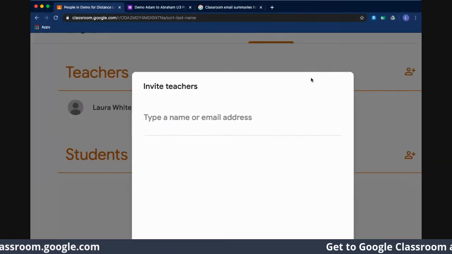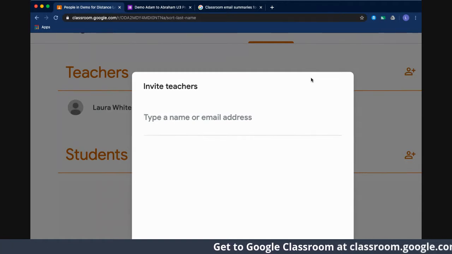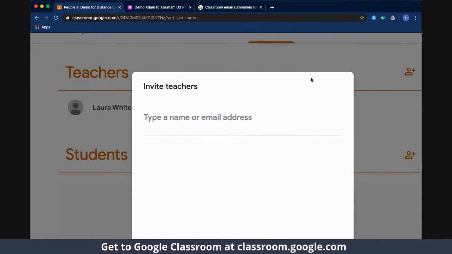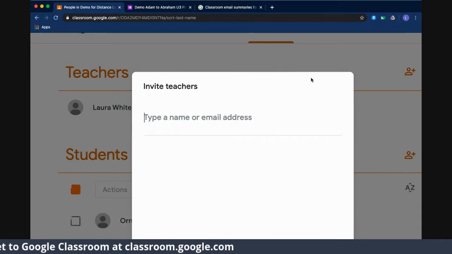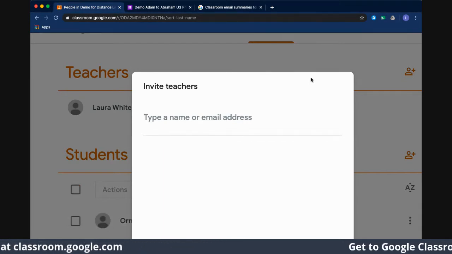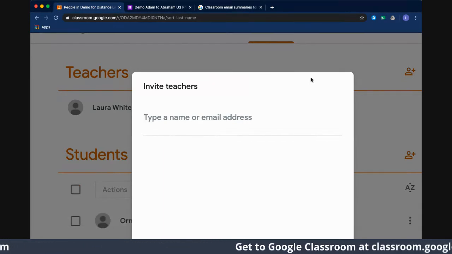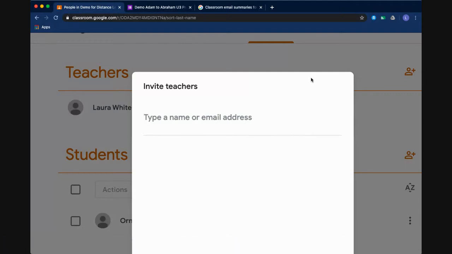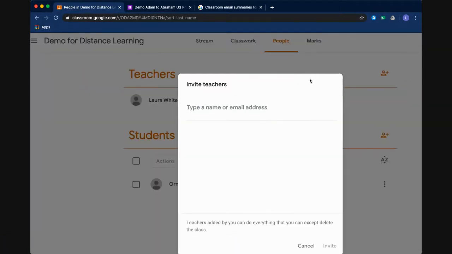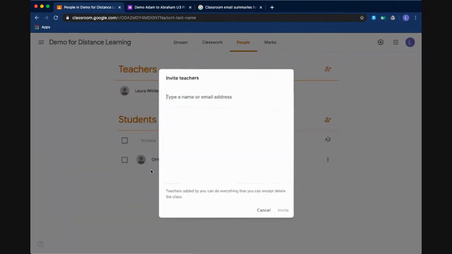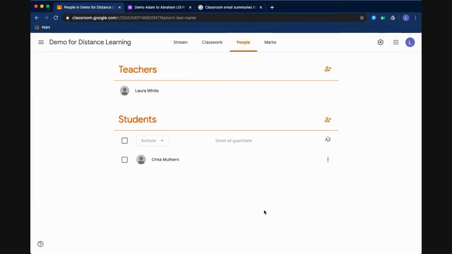So if I'm perhaps a new teacher or I'm new to Classroom, or if I've got a digital learning helper in my domain, I could add somebody there. I could add a central kind of cover teacher or anything like that to make my life a bit easier or give some support. And all I do is pop in their email address there and tap on the invite button and up they pop. So that's very, very easy.